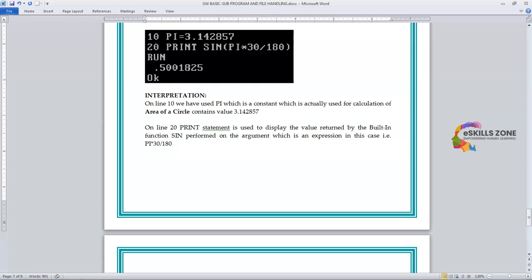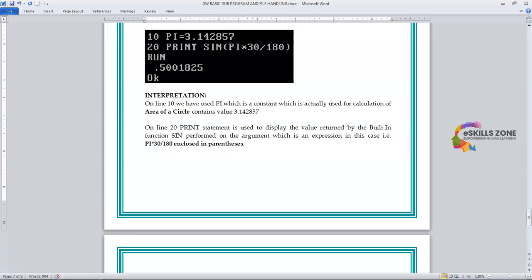So 30 is the angle for which the value of the sine is calculated. That's why this is an expression. The whole expression is used in the argument enclosed in parentheses.